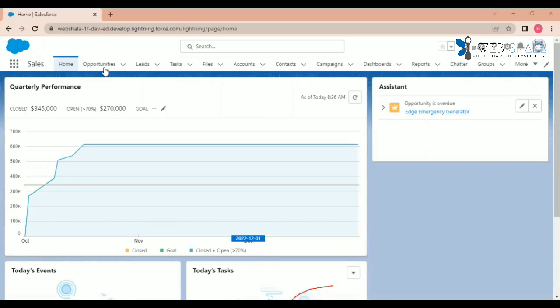Clear? Everyone? Yes. Right. Now we are done with opportunity. So the next thing is what? Product. Product is what? The product object is basically used to store the information of the product or service that we are selling as a business.